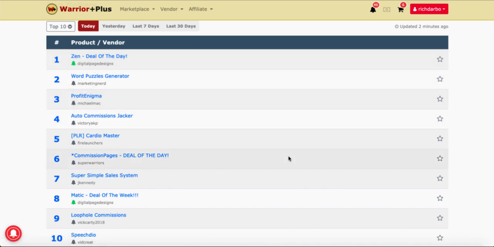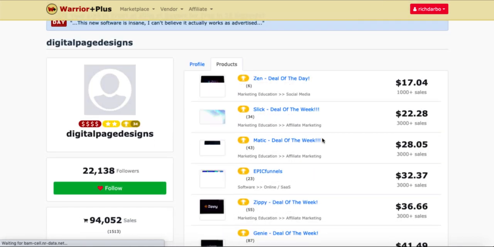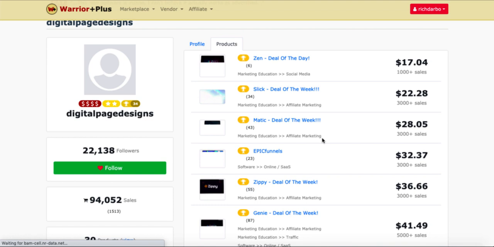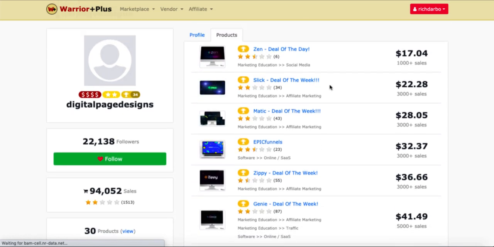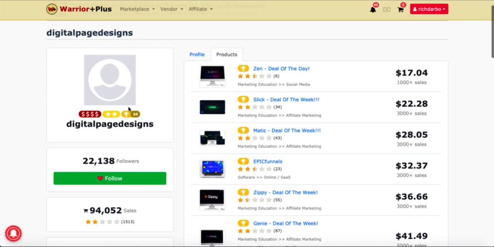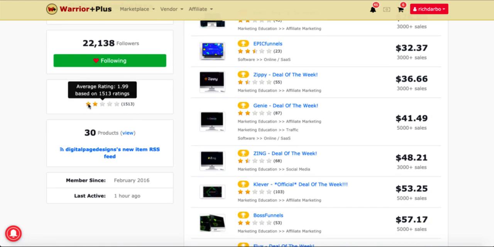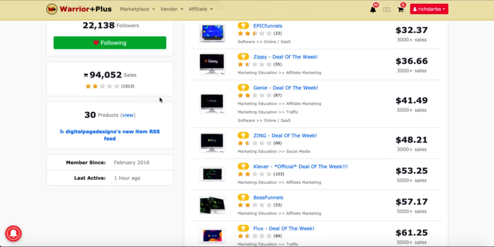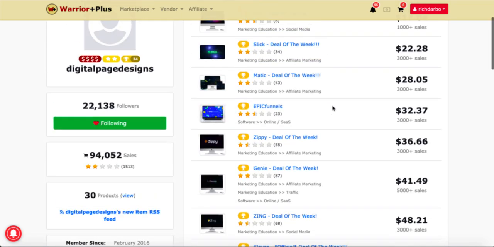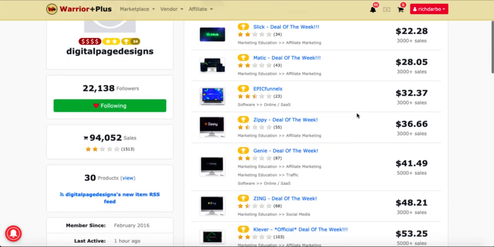Now this is always useful to look at if you want to promote them, because you'll know here what the overall sense of this vendor is within the market, because you'll have lots of reviews on here. Now these folks are obviously very successful. They made lots of sales, lots of badges here. They got 94,000 sales, but you see the overall rating is actually a 2-star out of 1,513 reviews, which isn't good, right? So this is not something that I particularly would go ahead and promote, but again, that's up to you.